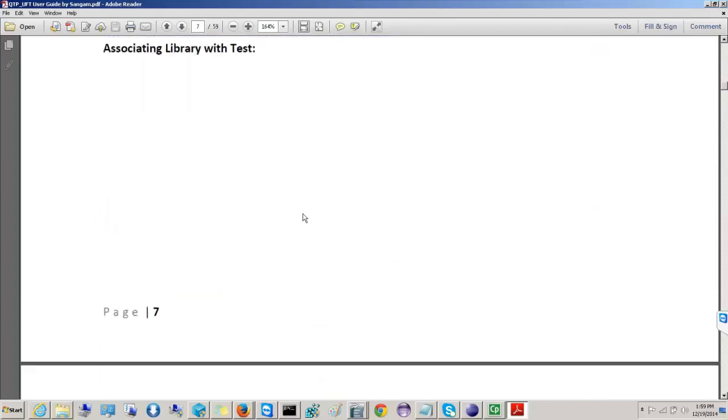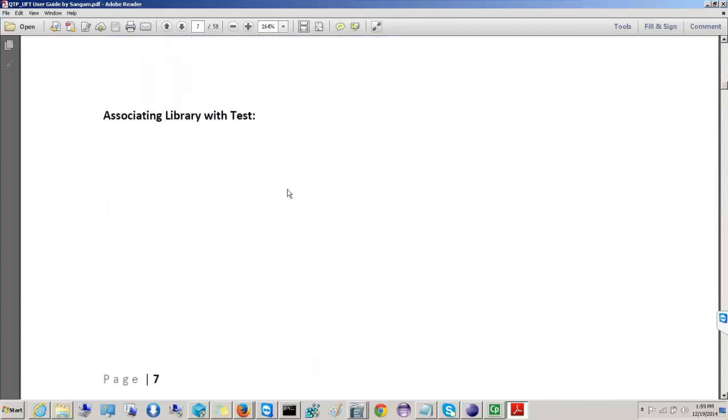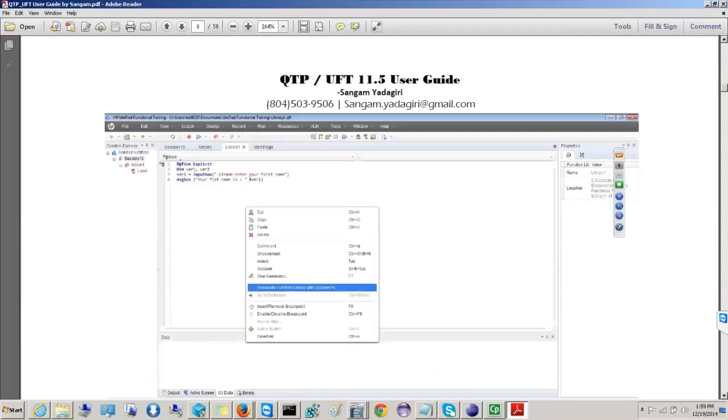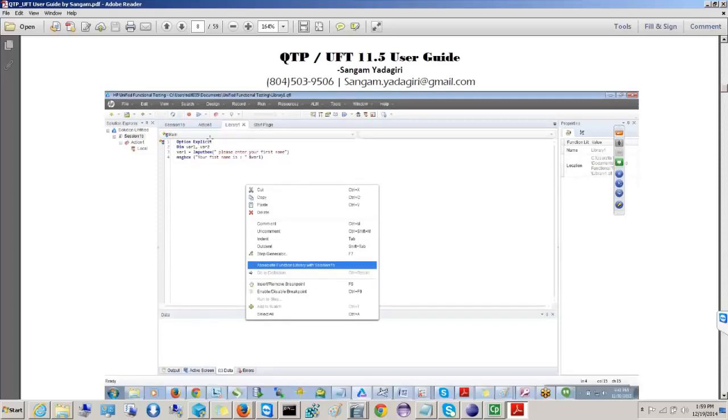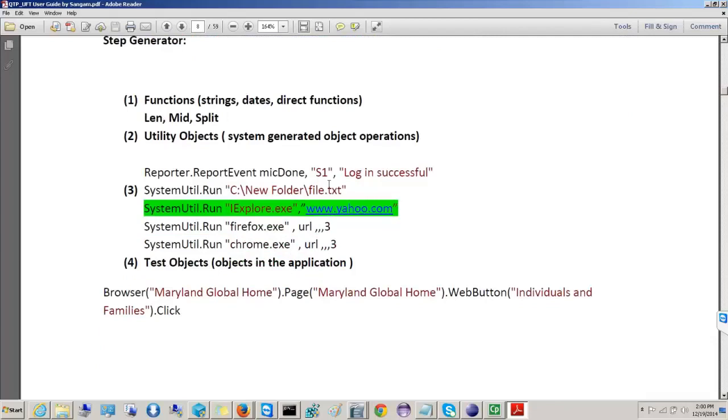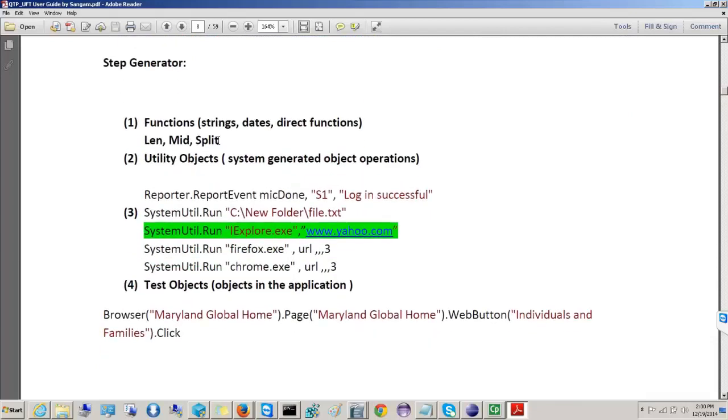So I will give you a walkthrough quickly. When you are writing your function, you must associate that library with your test. Otherwise it won't recognize it. For example, here this is a library. You can open as many libraries as you want, but you can open one test at a time. For example, you create a library function here and you want to call it in your test. Action 1 is a test, right? Then before that you have to associate this library to the action. That can be done by going to the file menu. I can't show you the QTP because it's not installed. I am just walking you through these screenshots. So later you can go through.